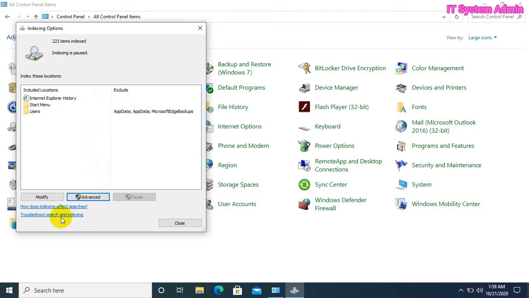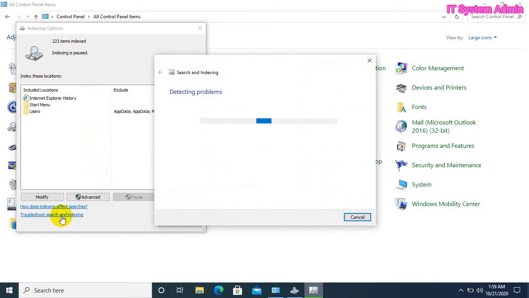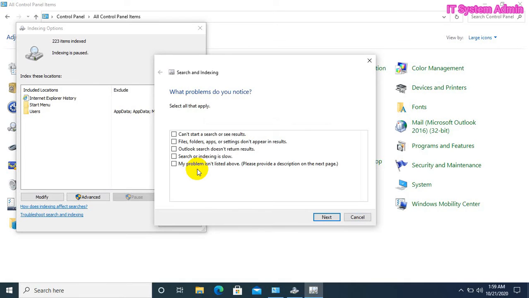Click on troubleshooting search and indexing. Check can't start a search or see results. Click on it. Files, folders, apps and settings do not appear in results.